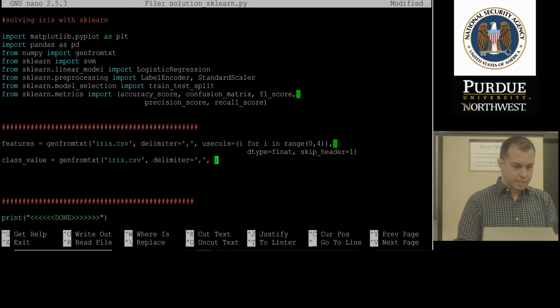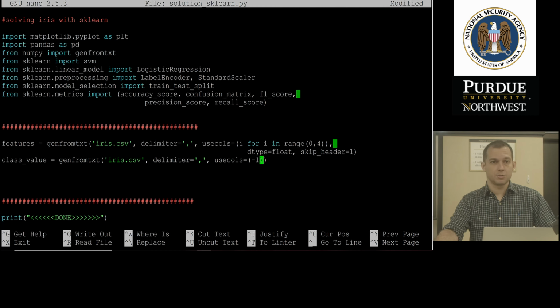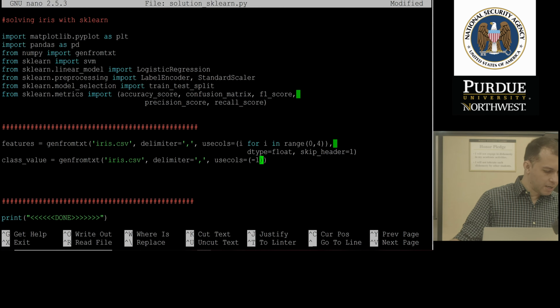I'm going to select the columns again, so in this case, usecols equal, and in a parenthesis, I'm going to specify -1. Whenever you specify a -1 here, that means the last column in the CSV. So we have usecols -1, that's the last column.